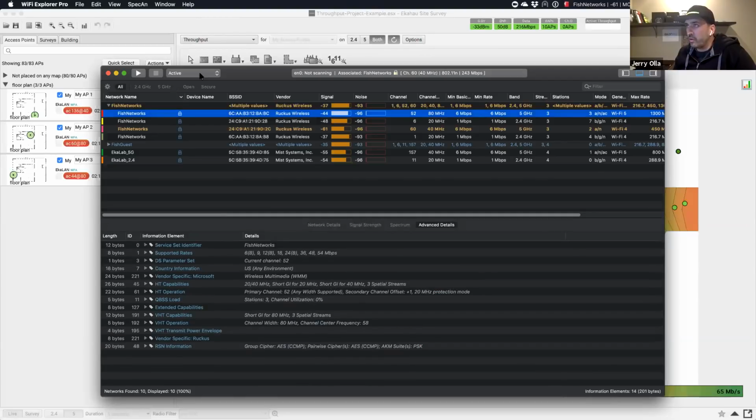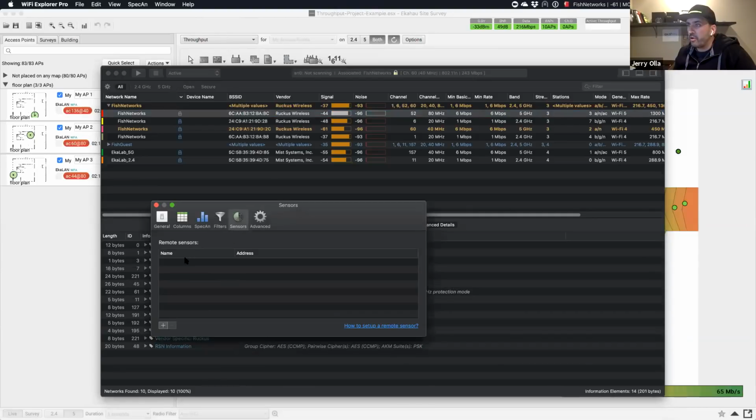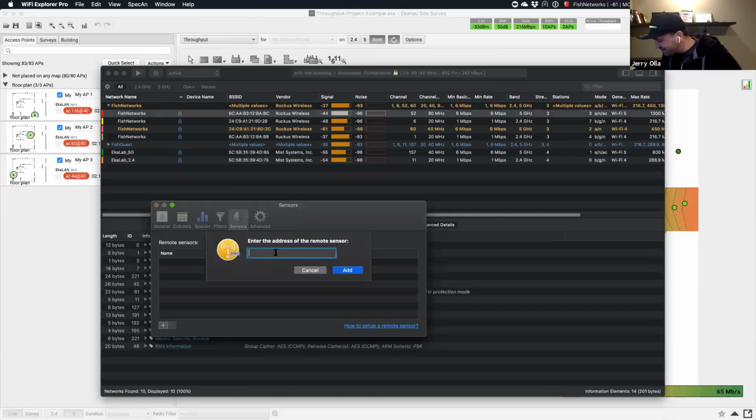But one of the other things, since my favorite is the WLAN Pi, something that's maybe not as well known is this can actually be used as a remote sensor with Wi-Fi Explorer Pro as well. So Jerry's always bringing it back to the WLAN Pi every time. That's right. Try to get away from it. Shameless plug or something like that, yeah.